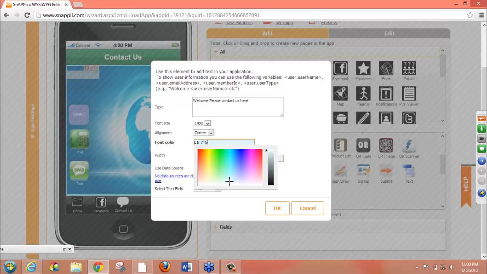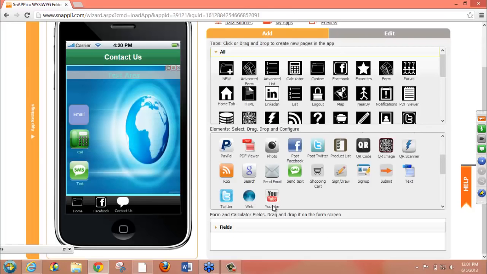Using this particular text button allows you to have even more flexibility because there are some cases where perhaps the color that you predefined for your text might not work very well with a background image that you're using. So you want to be able to change it. And you can determine how much of the screen you want this text to use up. I actually want my message to go all the way across the screen. So I'm going to click OK. And now you can see there is my message right there.